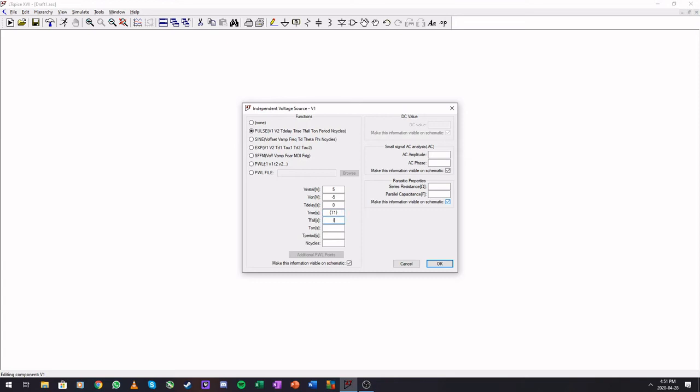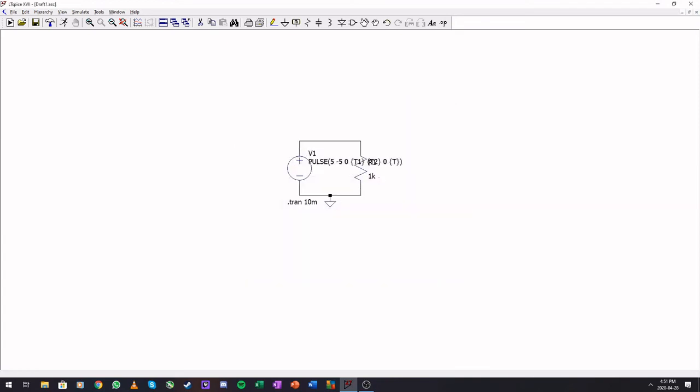The fall time, let's call this T2, and the period, let's call this T. The time on, if we're talking about triangles and sawtooths, that should be 0. Okay, so we have created 3 parameters to work with.